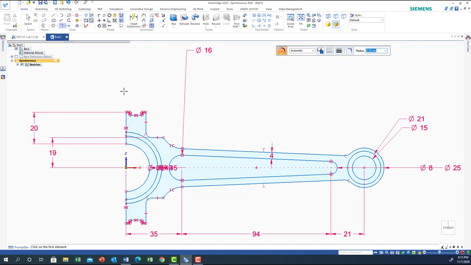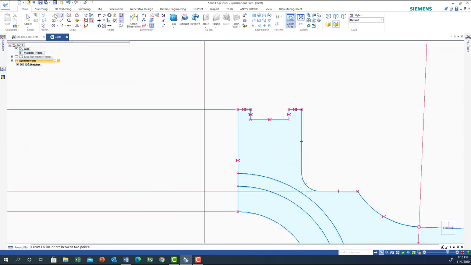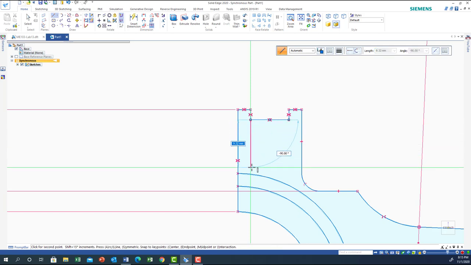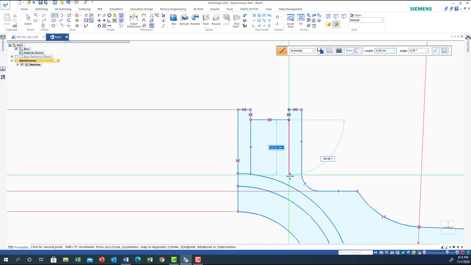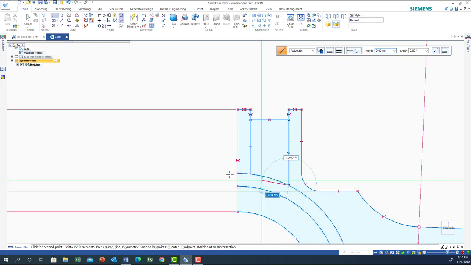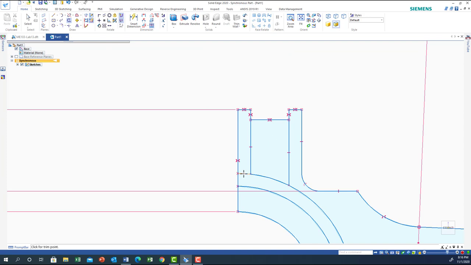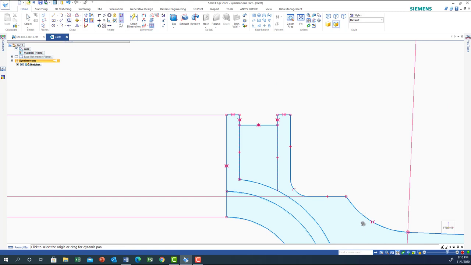The other thing, oh, I forgot to make the symmetry. Also, if you zoom here, let me zoom in on this area. I need a line connected from the tip here, and it goes vertical till it touches this one, and the other one here goes vertical from the vertical line. So let's touch this one. Good. Now let's trim. I'm going to trim this one, and let me do the other one, and then I'm going to trim both of them. Okay, now let's move it by the handle.